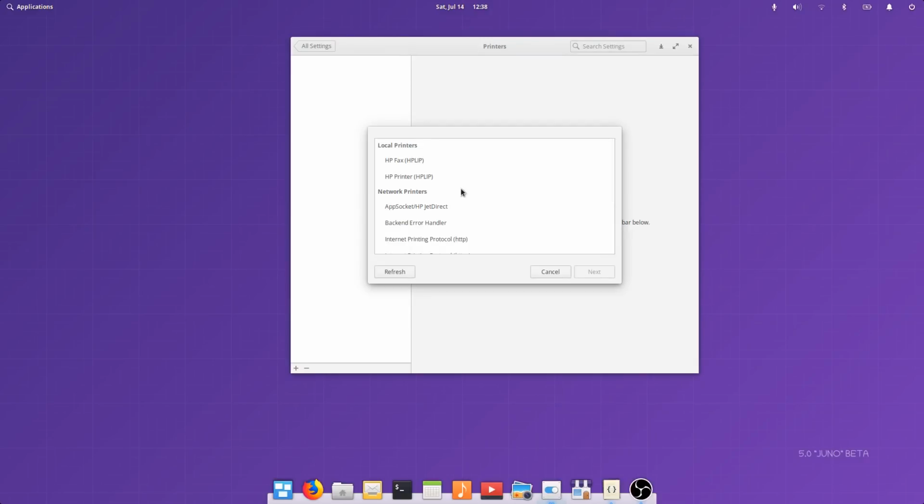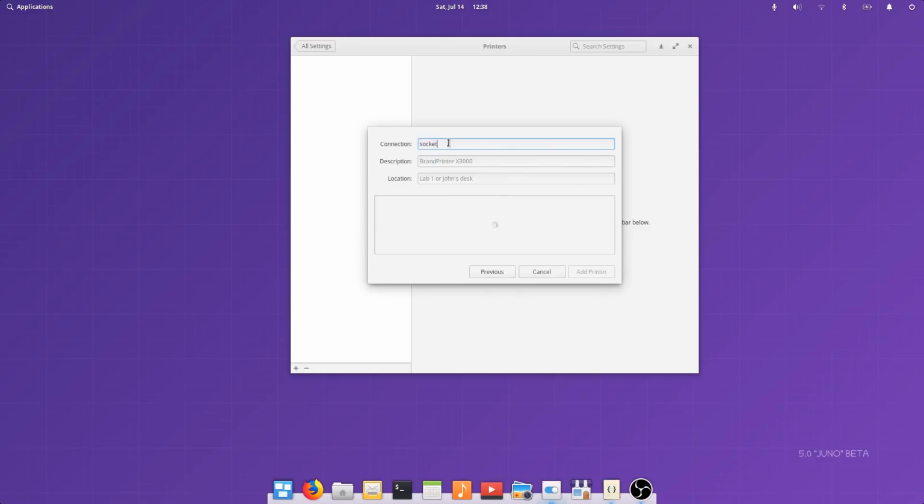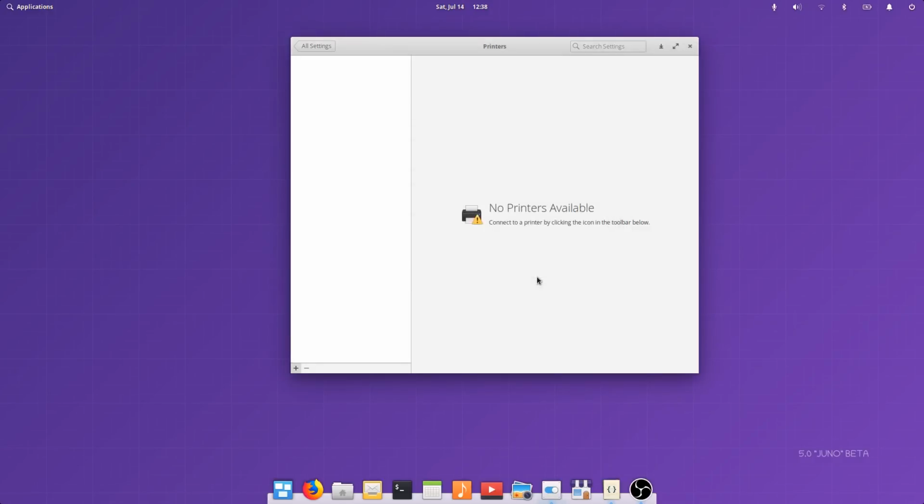It installs the driver, the Gutenprint or whatever it needs, and off we go. But with this, it wants you to do manual stuff, type in stuff manually. And I mean, pretty sure even with Ubuntu 18.04, I was able to just add my printers and they showed up when it searched. I didn't have to type in any URL or IP address or anything like that. So, you know, this definitely needs to be improved.